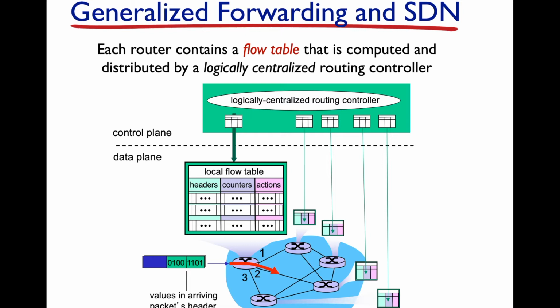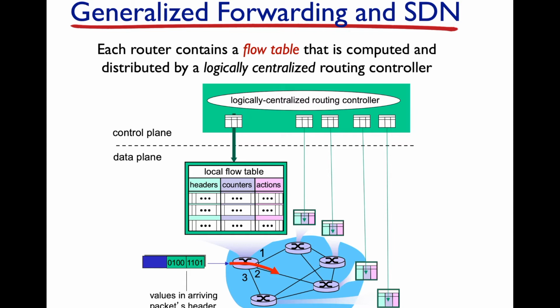And so this flow table consists of a number of fields: a set of header fields that correspond to patterns that are matched, a set of actions that are performed when a pattern, as described by certain pieces of information in the header, is matched, and counters, which will increment and tell you how many matches you had of datagrams to the patterns based on header information.